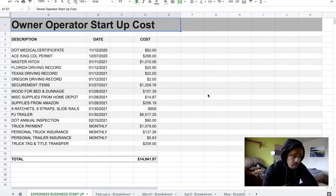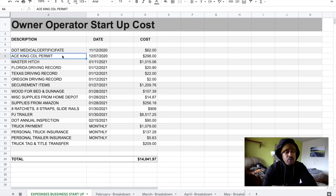Let's look at startup costs for an owner-operator. The first thing I did was get my medical certificate — that took about 15 to 20 minutes, a pretty much physical, making sure you're in good physical state to be on the road. That was about $62 for me. I'm not sure if that differs by state. This is when I began the CDL process. The school I was considering had a package for around $2,500 to get a Class A, about 80 hours. I obviously didn't go through with it, but I did pay $298 for the permit package.